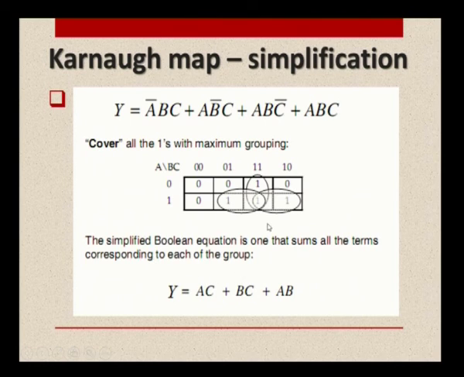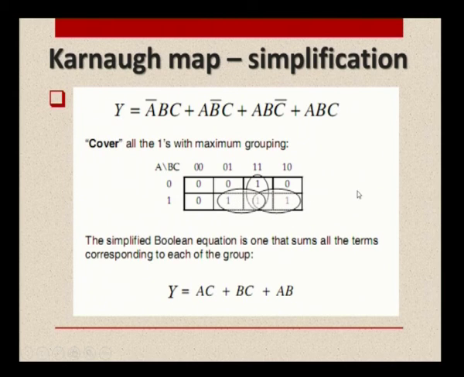And after writing them, what we need to do? We need to identify the ones and try to club them together. We have to go in terms of even numbers only. See, here in the vertical we could club these two ones together. In the horizontal, these two ones together, and again one more possibility is there. But as far as this one is concerned, it is shared by the two pairs, taken this way and here this way.